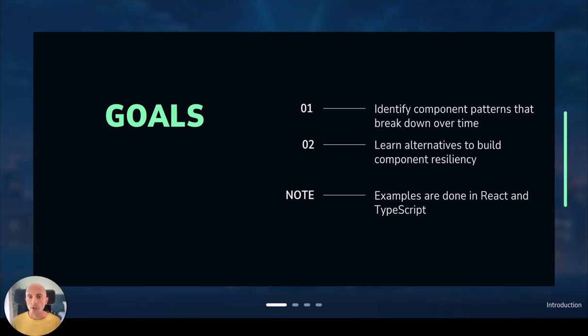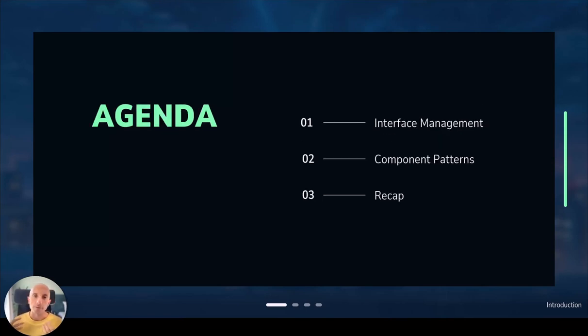One thing to note here is that the code samples we'll be looking at are going to be done in TypeScript and React. A lot of the concepts are transferable to other frameworks, whether you're working in Vue or Angular or whatever else. But at least for today, what we're looking at are going to be samples within React and TypeScript. So how we're going to achieve these goals is by first looking at our TypeScript interfaces. We're going to learn multiple ways to manage these interfaces better to be, again, more resilient to change, more extendable, and easier to manage. Then we're going to look at some React conventions and how we actually structure our components themselves.